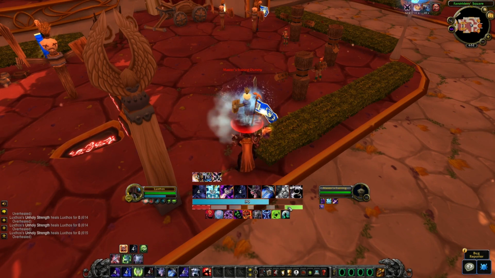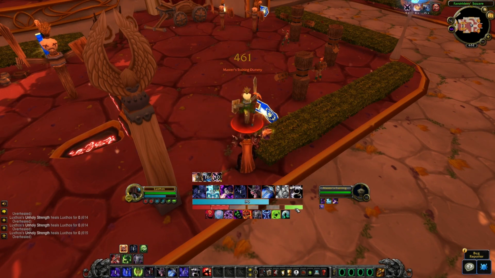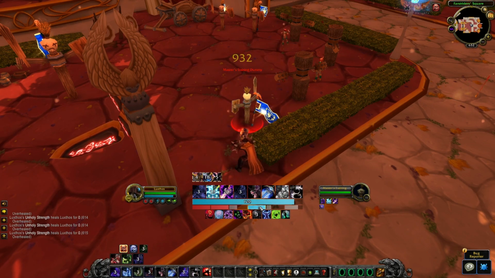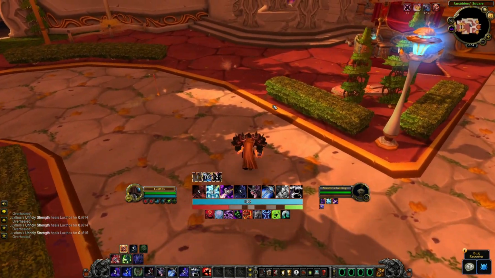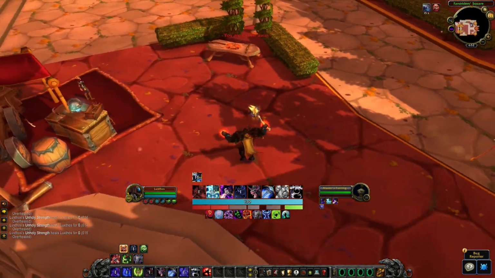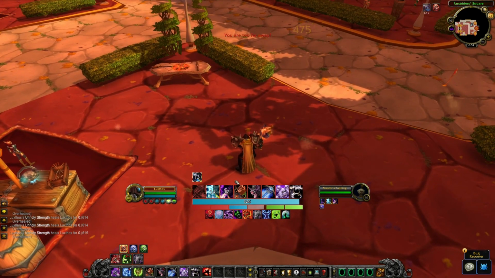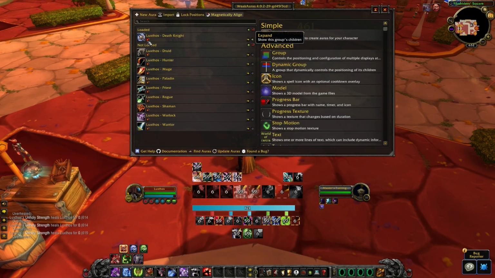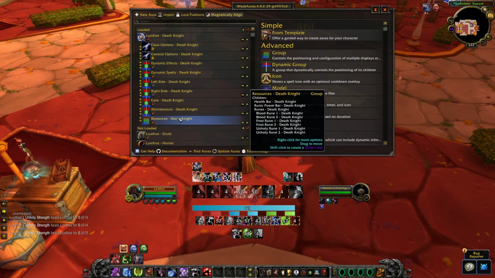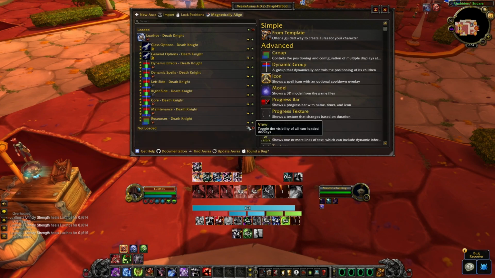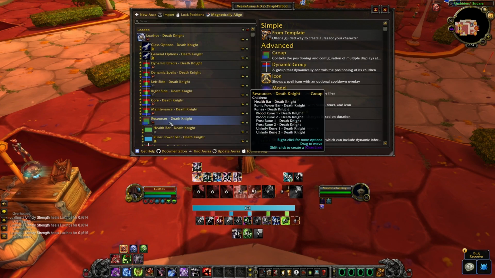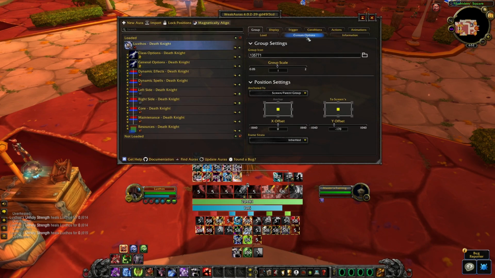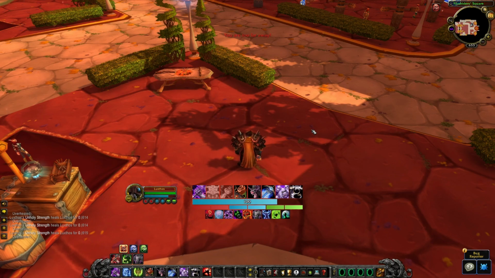There we go. And if you don't, the glow will simply disappear, letting you know that you're no longer in the Rune Grace window. There we go. So that's pretty cool. So if you want to optimize your DPS, this is pretty important to look at and follow. So if you want to read more about that, they are implemented in the WeakAuras, so you're going to be covered on that. So that should be pretty much it. You'll be able to change the font. You'll be able to customize everything to look exactly the way you want to, and you're going to have all of that good information in your hand. So you're going to be able to customize, have fun, and have a good time with the WeakAuras. And so hopefully that was helpful to you.